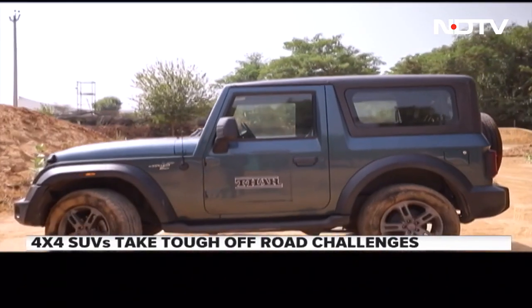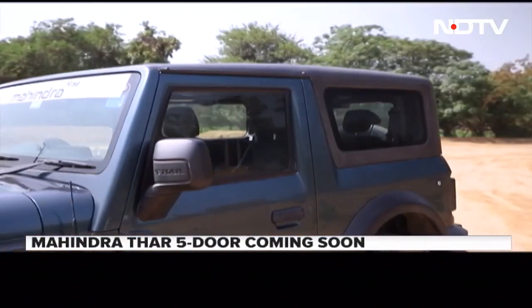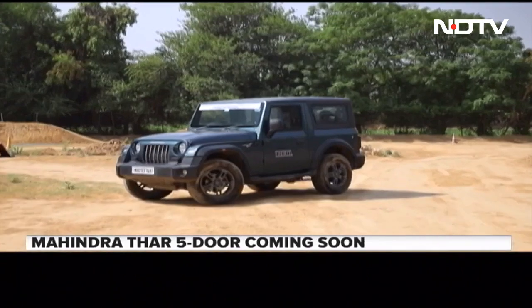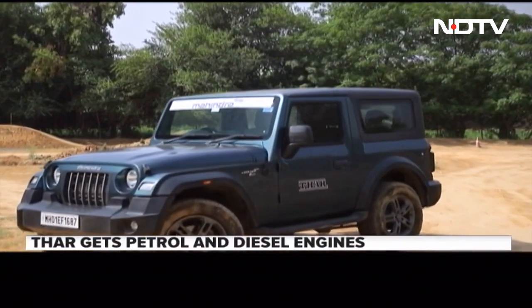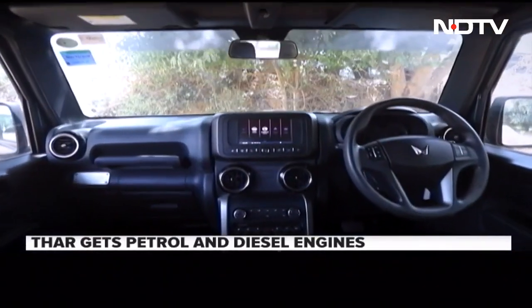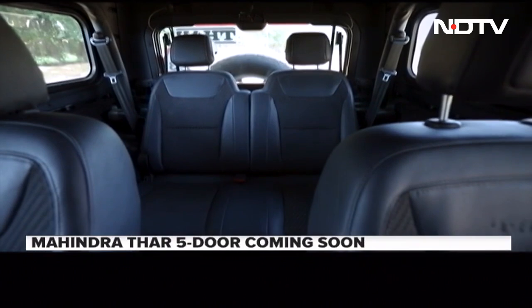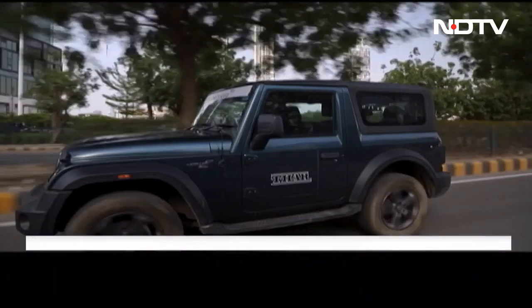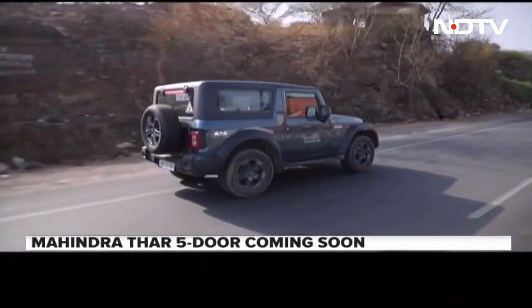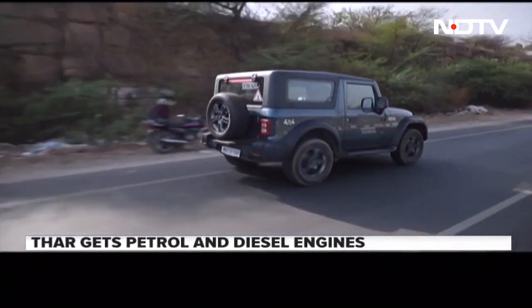What goes beyond Thar's commanding looks is the vast popularity it enjoys in the Indian market. If you are planning to get a Thar as a daily driver, there are chances your family would find faults in it. The instrumentation needs to get better. Second row accessibility is a major headache. Missing out on reverse camera is so not acceptable. The ride quality is bouncy, there is a great amount of body roll, and then NVH levels.